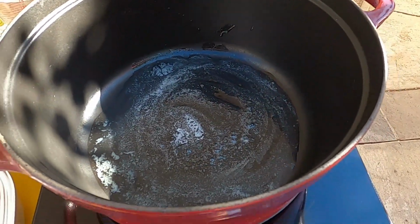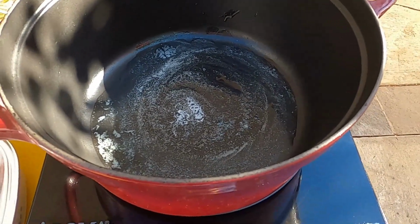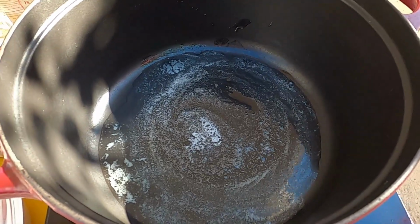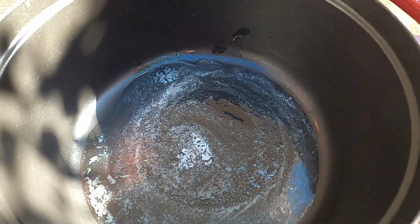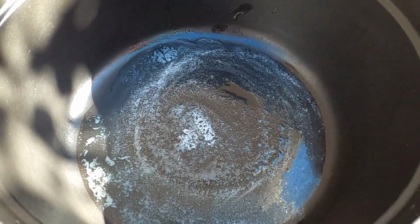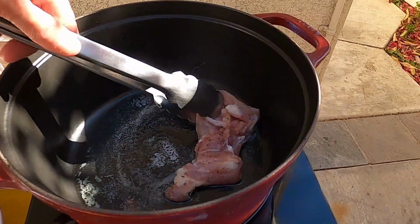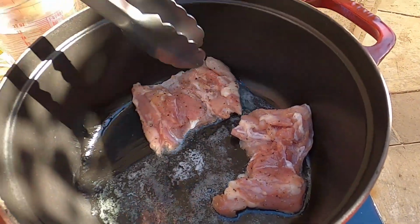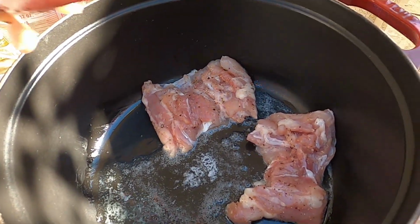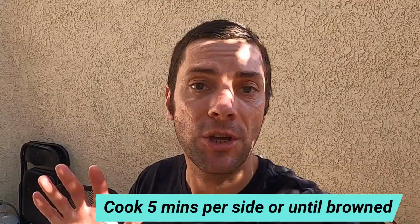Okay, and the beauty about induction ranges, as I said in my video last week about induction cooking, is that it heats up really quick. So we can see that the oil and the butter have started to kind of bubble. Now we are going to start to brown the chicken. And I have already seasoned this chicken with salt and pepper. We'll cook these for about 5 minutes on each side until they are nice and browned.